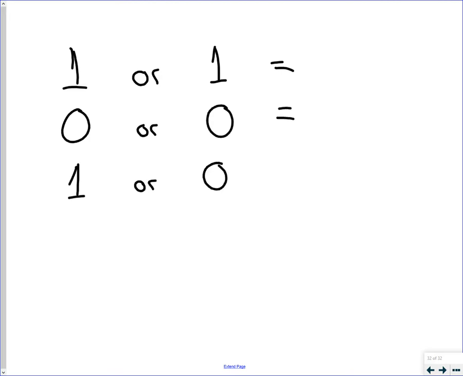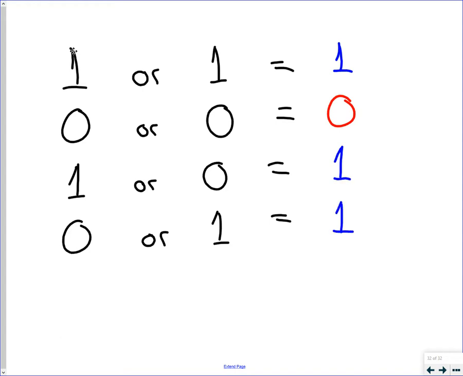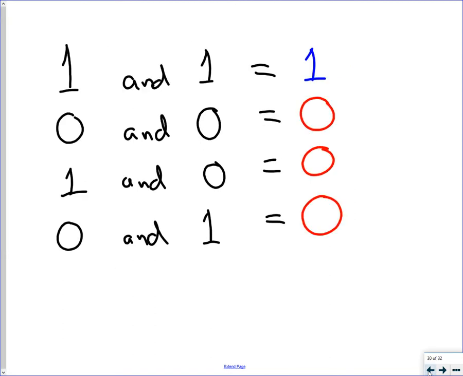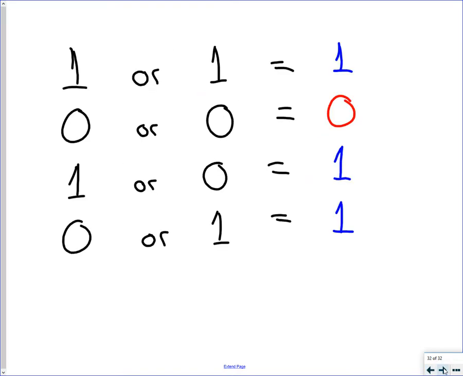Skip past this. Now that you know how it relates to, let's do this. Okay, what are the answers going to be? What's this one going to be? 1 or 1 is? What do you think? That's right. 0 or 0? Right? 0 or 1? Right. And? Okay. So let's compare. Okay, notice the difference here versus here. It's a two-state system.